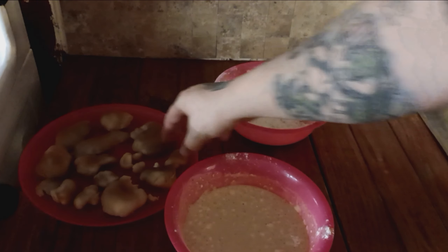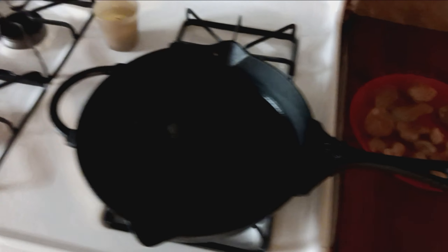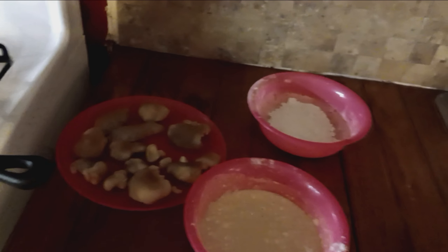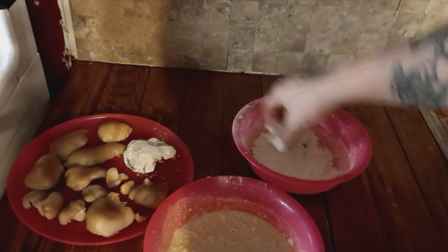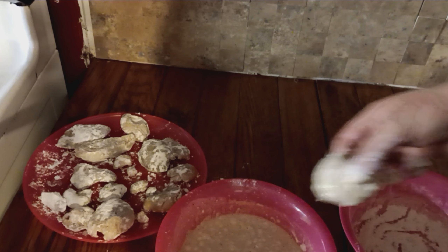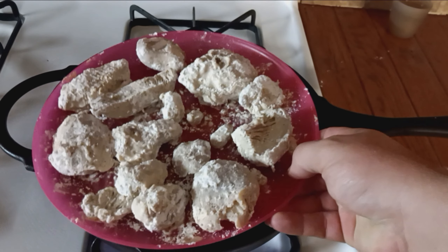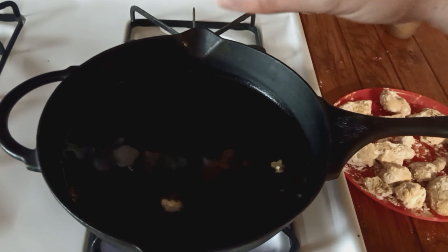What I like to do is take your mushroom. About this time you can actually start your oil — I got it set on low, waiting for it to get a little bit going. Alright, then we're going to dust all of our mushrooms real quick. Dip them in the batter, roll them in flour again. Once you've got them double breaded, once the grease is hot, drop it down inside there.